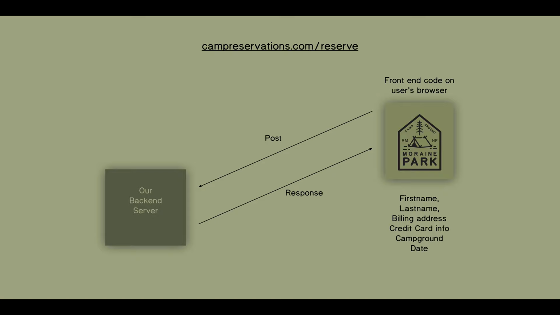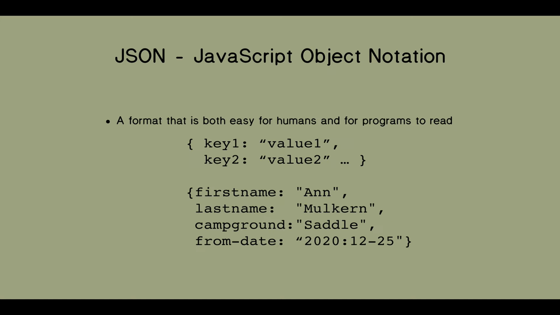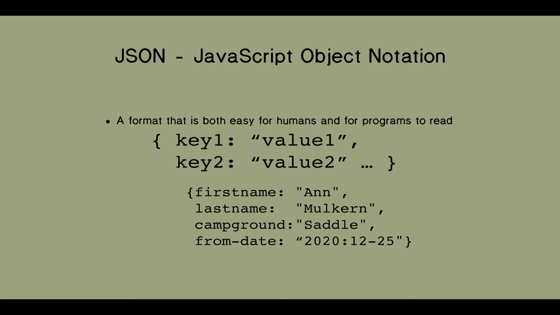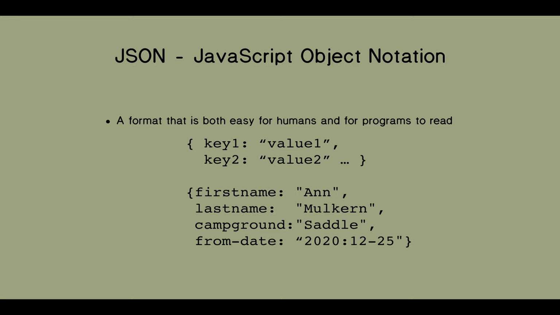So how are we going to send that information to the backend server? For that, we use what's called a JSON payload. So that POST request is going to have a payload of JSON, and JSON is JavaScript Object Notation. It's a format that's easy for people to read, as you'll see in a second, and it's easy for programs to process. It consists of these key value pairs, right? So we have these braces, and within them we have the key and a colon, and then the values. It should look similar. You probably know it from other programming languages. If you've looked at Python associative arrays, or dictionaries, they're pretty similar to what I'm showing here.